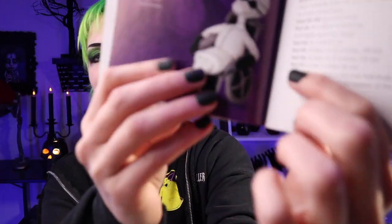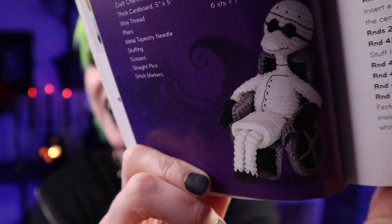The doctor. This one is supposed to be next, and I kind of want to make that one. I feel bad about not making Jack, but Jack might be last. I mean, at the rate that this is going, he might be last.